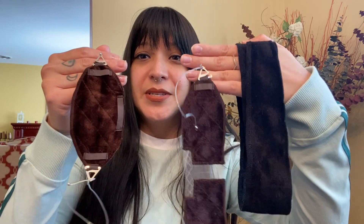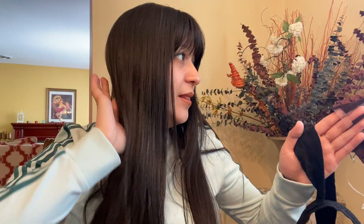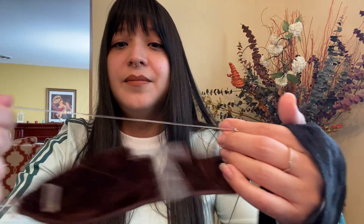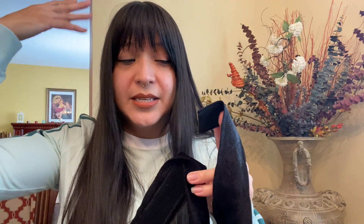Let's get into these grips. You can see the difference between a wig grip — this one — and a topper grip — this one. The wig grip goes all the way around, which works great. I had been using it for toppers until I got this one. But the topper grip creates a lot of bulk in the back. When you wear a wig it's fine because there's a wig covering it, but with a topper it creates bulk. Having this thin plastic line instead of the thick band makes a huge difference. I've been wearing this a lot and I don't use any clips on my follicles or scalp at all.